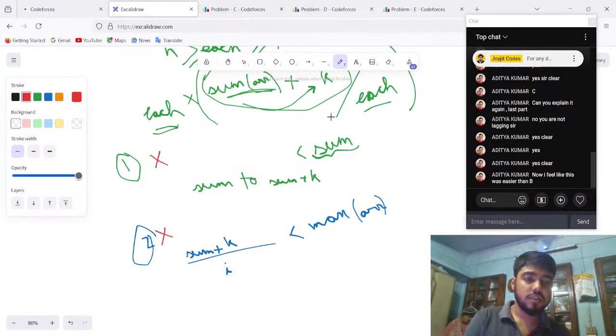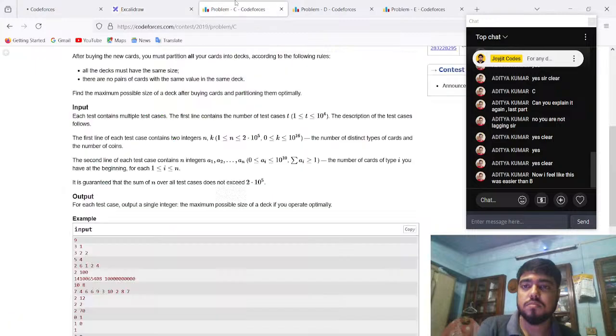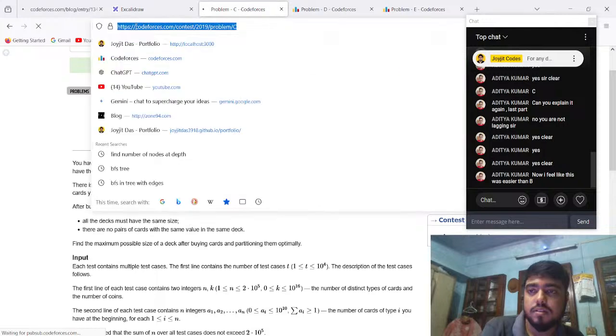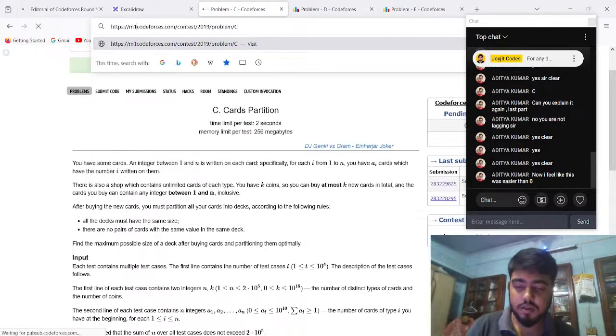I feel like this was easier than B. Maybe this was easier than B. Let's check out how many submissions were there for B and C. I think the CodeForces server is kind of lagging. Let me go for M1.